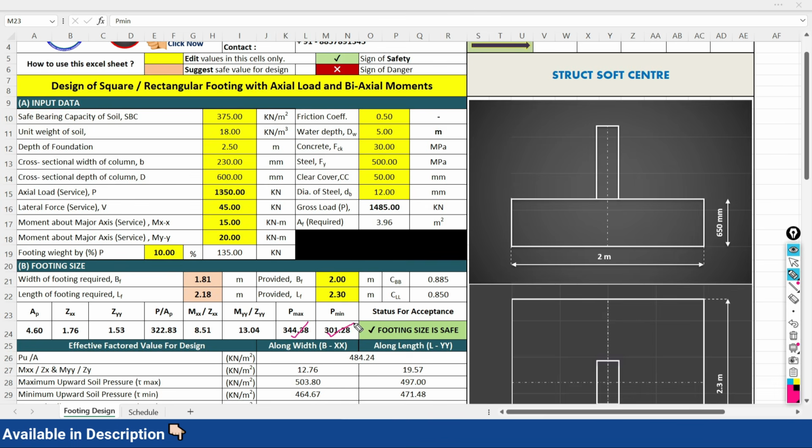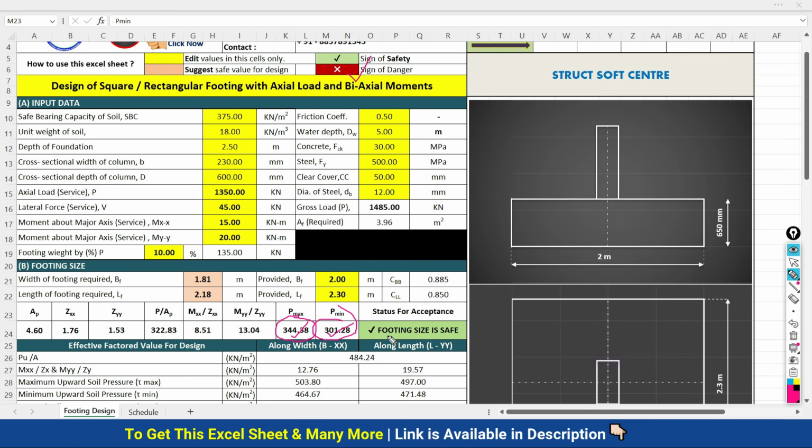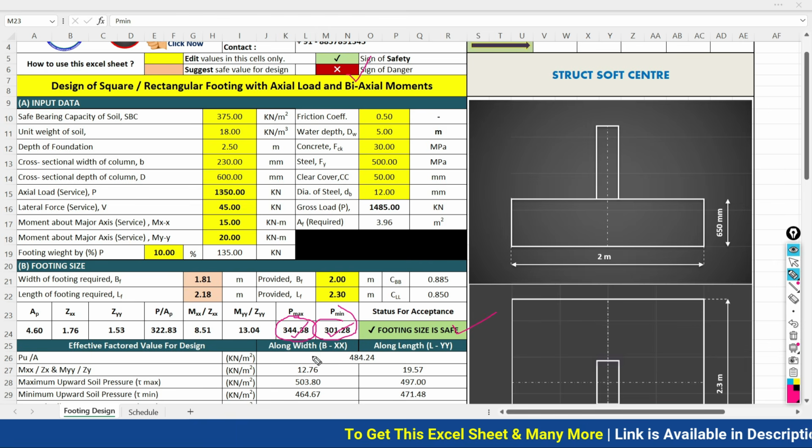So if the values are safe, then it is shown by the normal condition white cell. But if it is failing, then what will happen? This is going to be shown by the sheet as red, a sign of danger. You have to increase the size, and there will be no acceptance of the size. But now we have adopted the accurate, adequate size, so that's why there is an acceptance. So I hope that again you are understanding all these things.